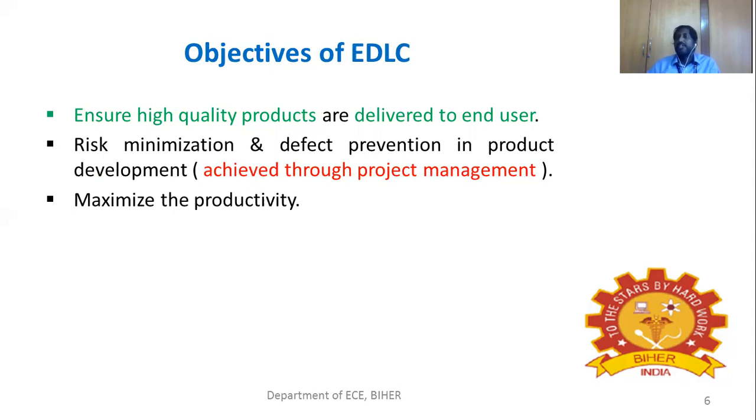Before that, we need to check whether the system actually solves all the problems related to the real environment, whether the hardware is suitable for the whole environment, whether the application software is synchronized with the hardware, whether it can access all the elements, and whether the entire system works in a particular environment. Everything should be tested before it is provided to the end user. What is the benefit? By applying this, we can maximize productivity.